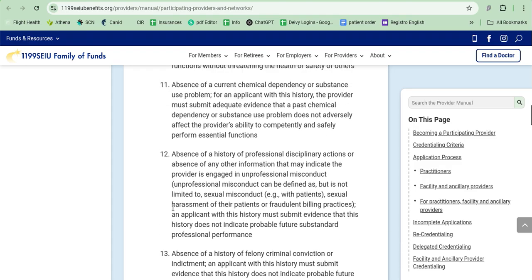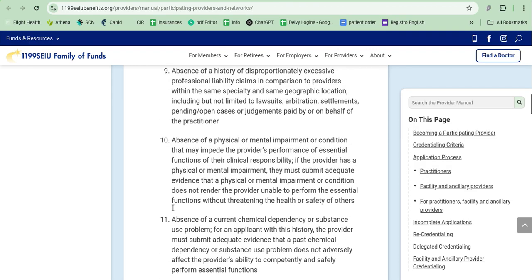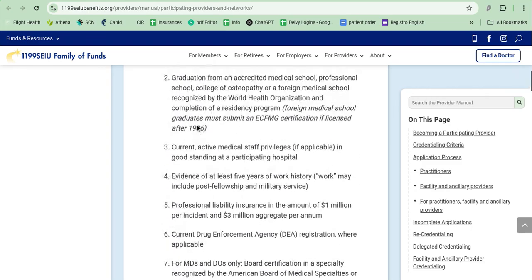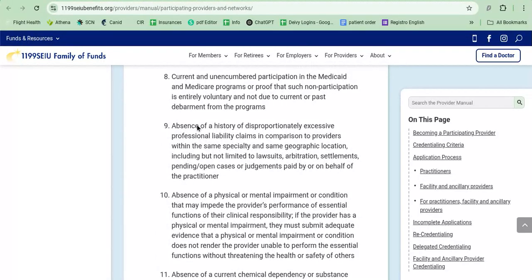But for the rest, if you can prove that something happened in the past and it's not going to translate to your future performance as a provider, they are going to reconsider you and allow you to be credentialed, pending that there is a need and that all of your other documents are in good standing.